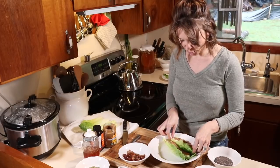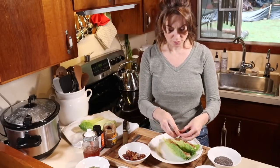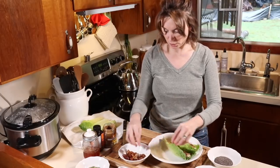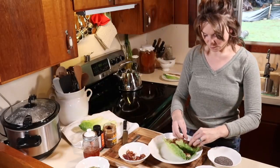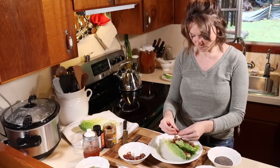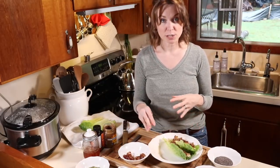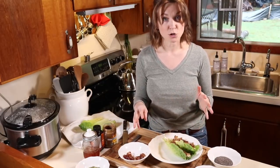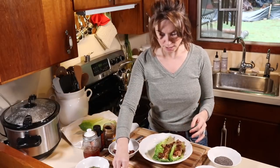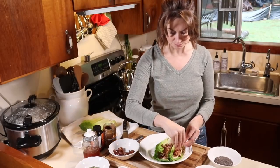Then the next thing I like to do is usually take some chopped up dates. If you don't have time to chop them, you definitely can just kind of pull them apart and stick them to the top of the almond butter. Then again, this part is totally optional, but you can sprinkle some chopped nuts or chia seeds on top of the banana boat. So I think this morning I'm gonna have some chopped pecans and some chopped hazelnuts.